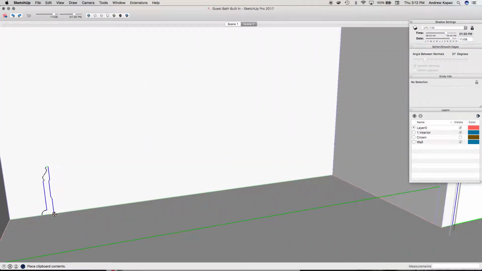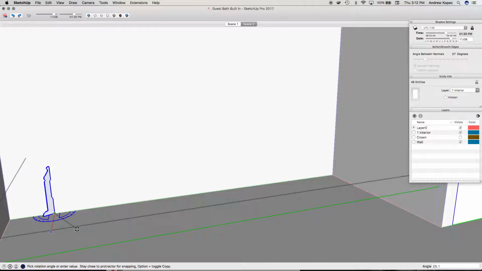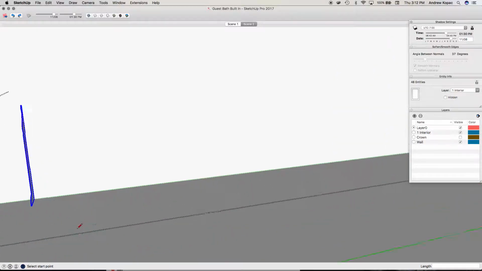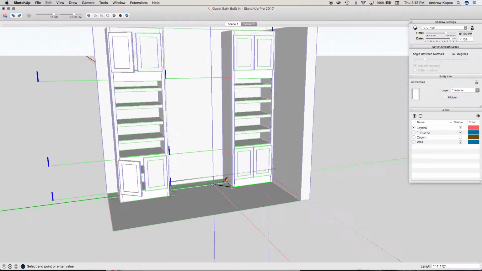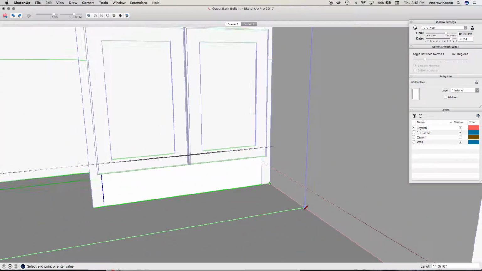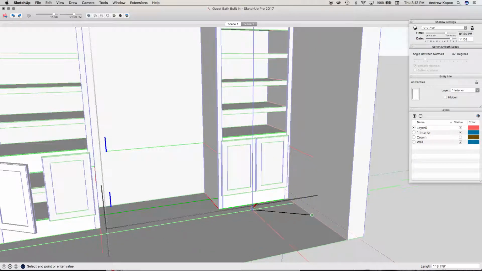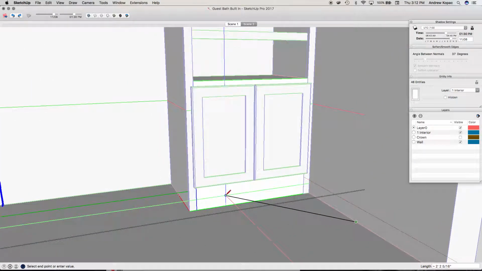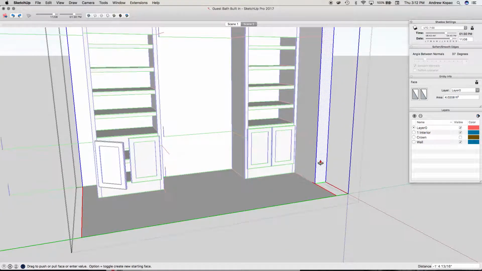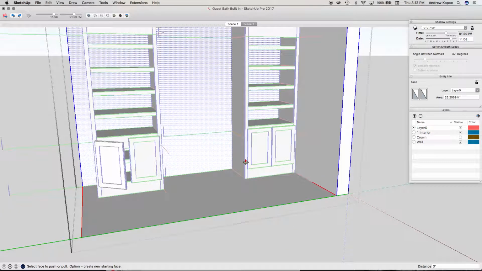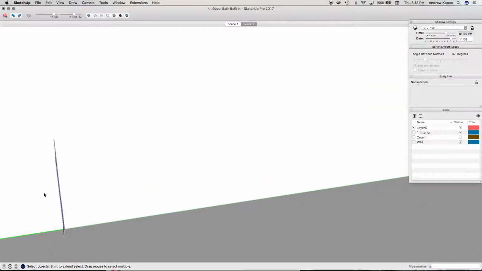This baseboard, we're going to do the same thing we did for the crown and get that consistent 1.5" reveal. There's actually a doorway right here, so it's only coming a few inches past that, I believe. Actually about this much. Probably realistically in their house, it's probably about here. But that doesn't matter too much right now.